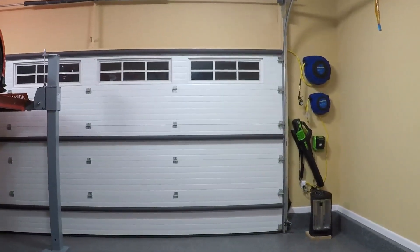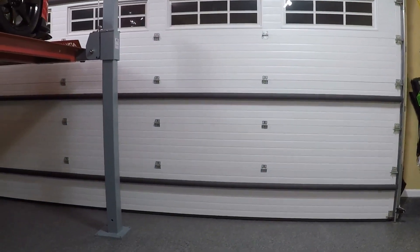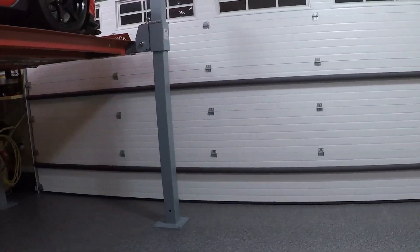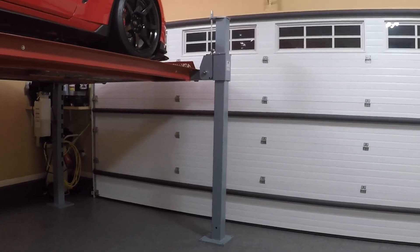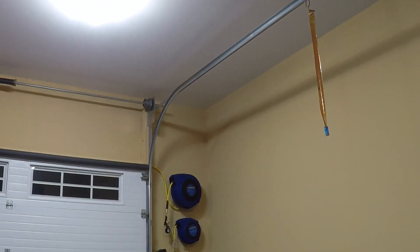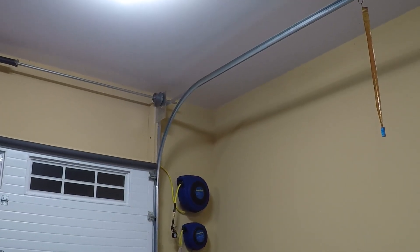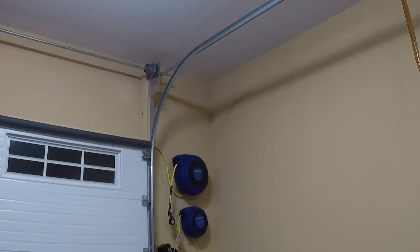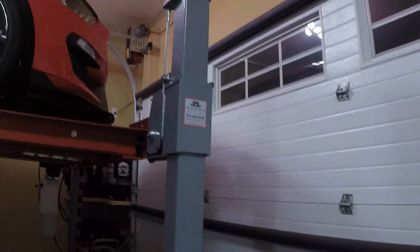The next thing is going to be the door and related hardware. Whether you're doing one large door like I have — that typically allows more room on the side of the door — or if you have individual doors, that's typically going to leave a little bit of dead space in the middle, which will change the way the lift will be offset. You also have the track and the related hardware. You definitely want to have a high-lift track like this so that the door rises as close to the ceiling as possible, giving you more height. That's something you can go back and change later on — it's not as big of a deal as some of these other factors.